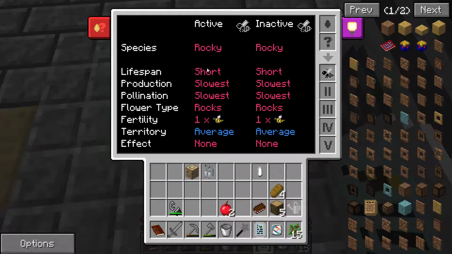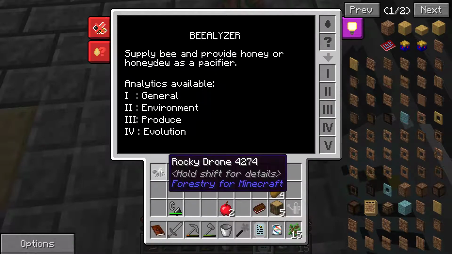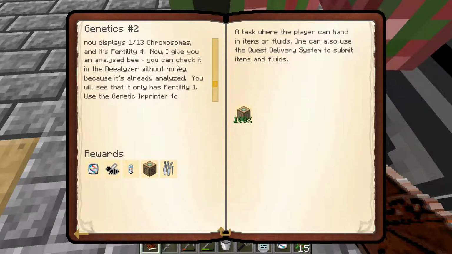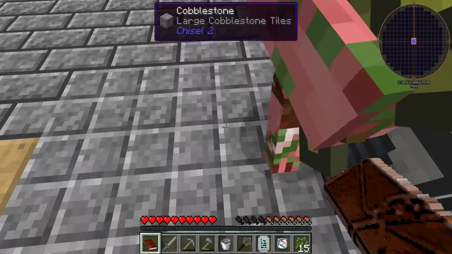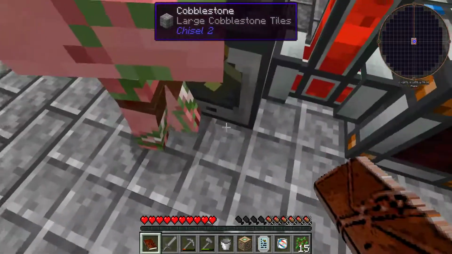Ooh, short, slowest. Ooh, rocky flowers. 1 fertility, so we're trying to boost that fertility up to 4. Okay, we can do that. You'll see that it only has fertility 1. Use the genetic imprinter to combine this bee with the fertility 4 template. Okay, so we will do the genetic imprinter.